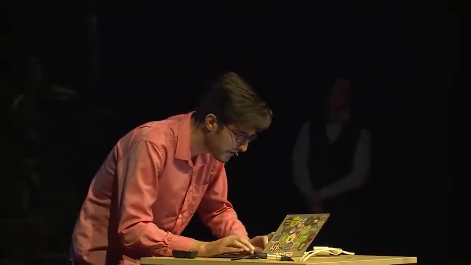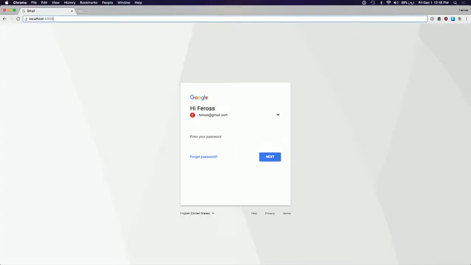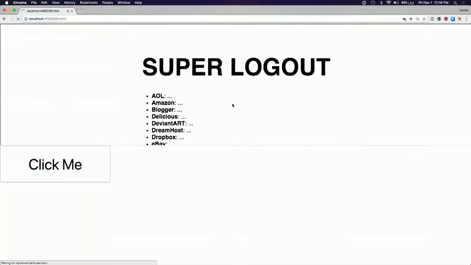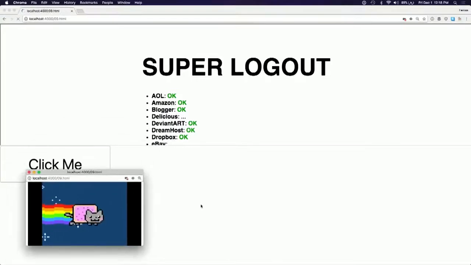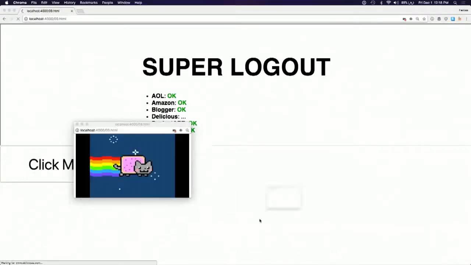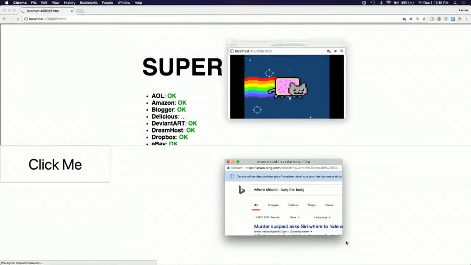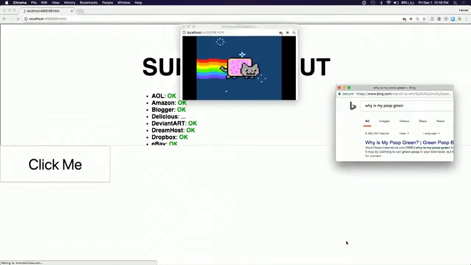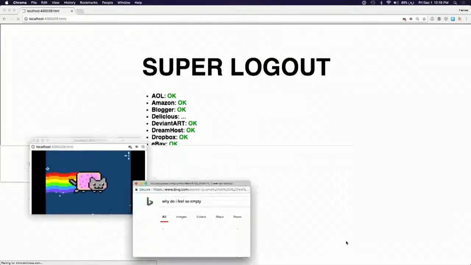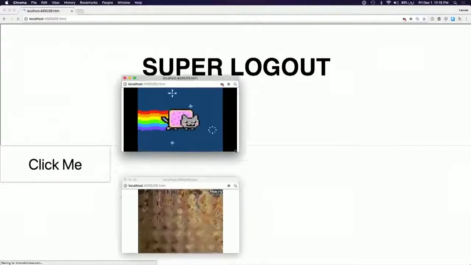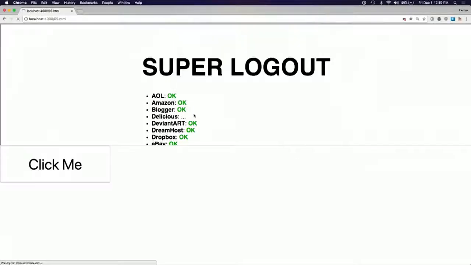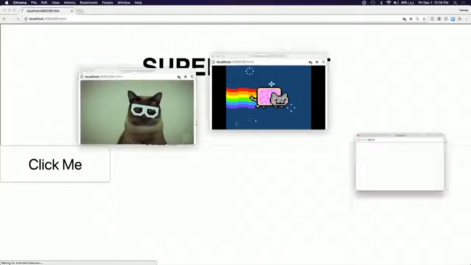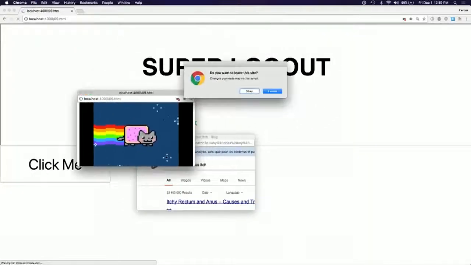OK, so let's see that really quick. We're on 9. OK, so now if I do this, the first window is the neon cat, but the second window will be the Bing search window. And there we go. It's doing different searches and moving around. So if you try to close the windows, I mean, you can sort of try to catch them. And if you misclick and you click on the window, it opens another window. So that's the best part.